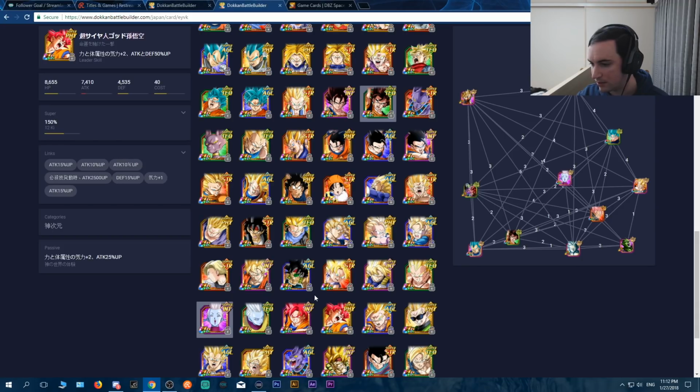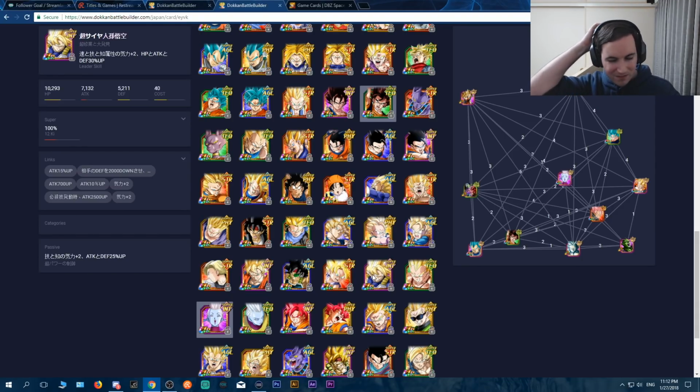I am definitely right. There's the buff Goku. Okay, Tech and Int types ki +2. So I guess maybe if you're running more of an Int type team with a couple of techs on there, then he'd be a good support unit. He's not going to give everyone support, but nonetheless, that right there is pretty good.